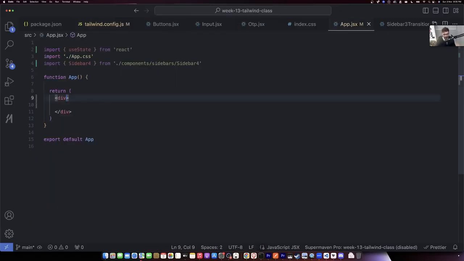We start to write our code. I want to create a website that looks black in dark mode and white in white mode. So the way to do that is, what should the background color be? It should be white in light mode, but in dark mode it should be whatever, bg-black, let's say. I also want to make it take the complete height of the screen, so h-screen. This is all that I've written. The background color is white by default. If dark mode is on, then it is black.